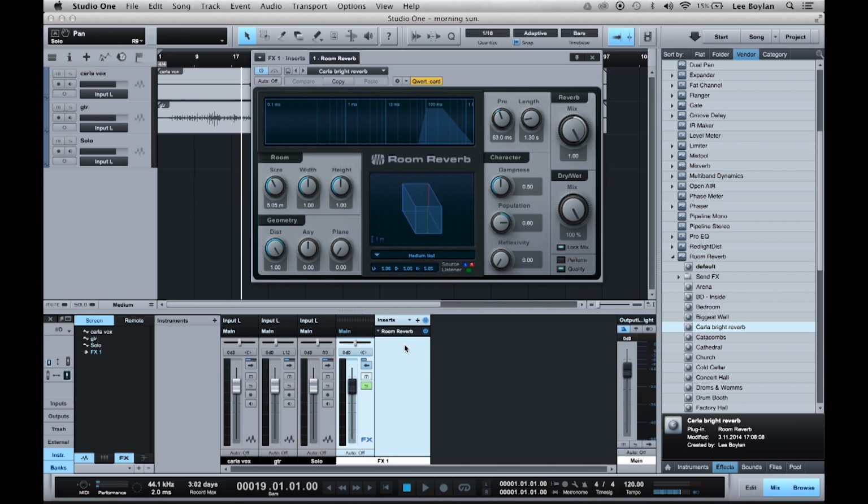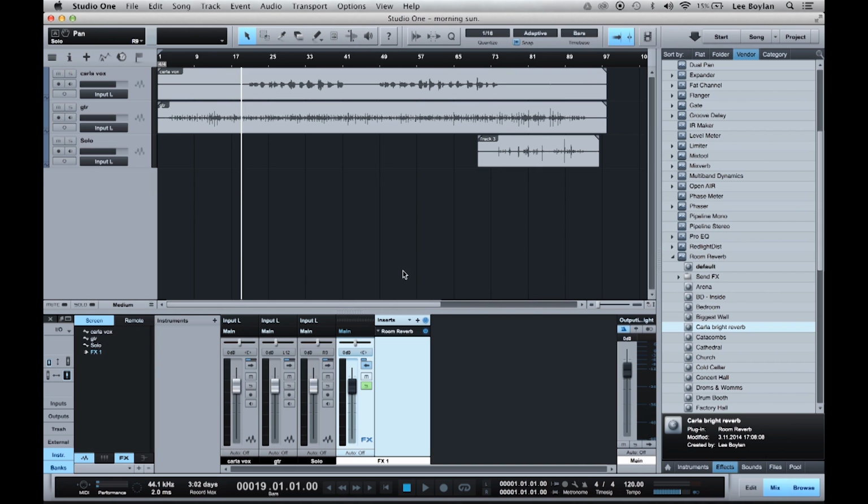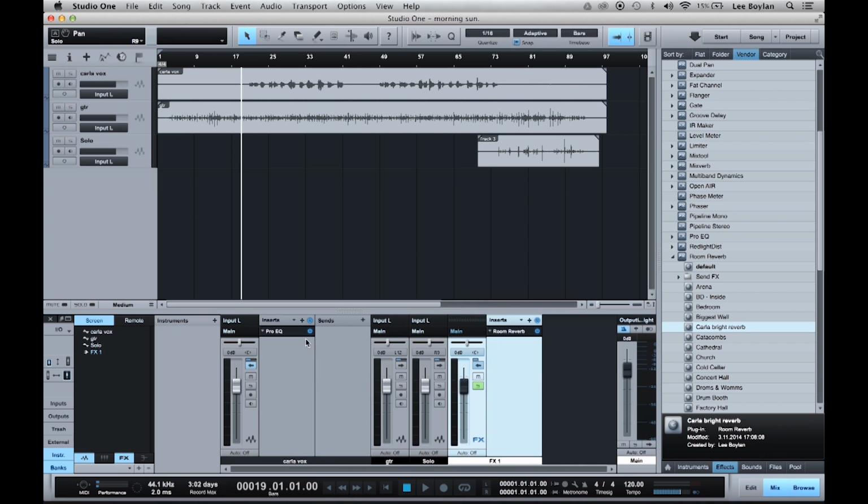You can obviously get more intricate and more detailed in your mixing within Studio One, but just to show you for illustration purposes. So if I select Carla Vocal, send to effects 1, and now that's my send level. So let's have a listen.